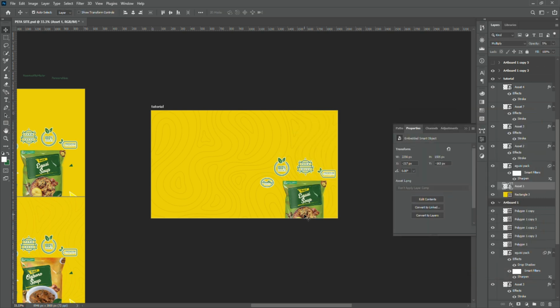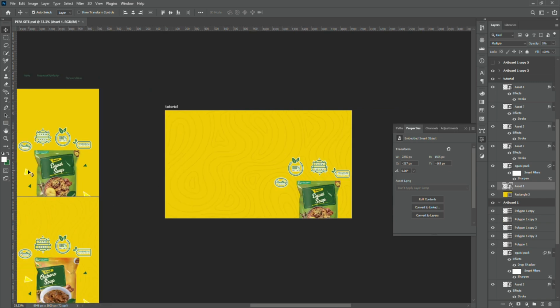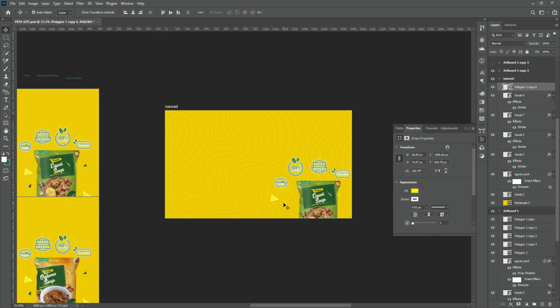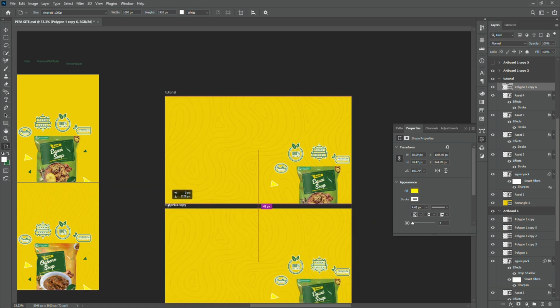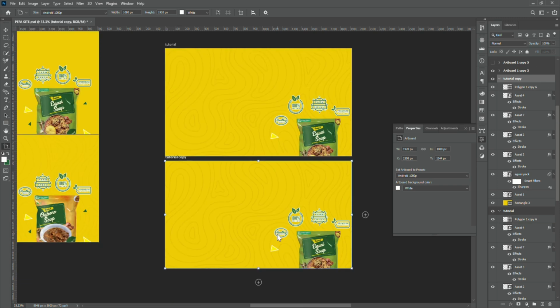So here is one image. Here is for the Egusi pack. Next thing I'm going to do, all these things there, let me just drag this one. For this thing, they are basically triangles with stroke. So it's not hard to do. Then for this one, for the Egusi, I'm going to do the same thing for the Ogbono pack. Just duplicate the layer: hold Alt, then double click and drag, it will duplicate the layer, the artboard rather.